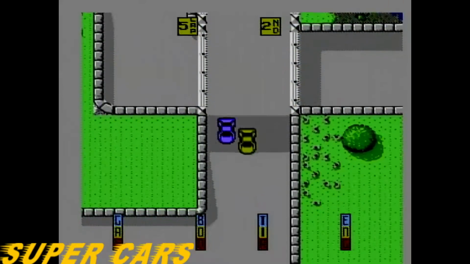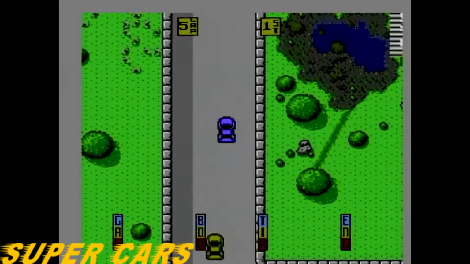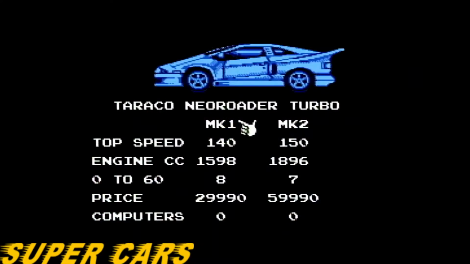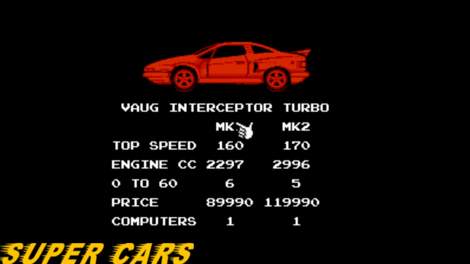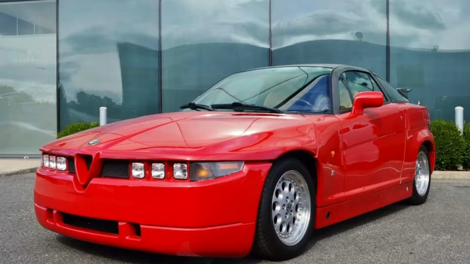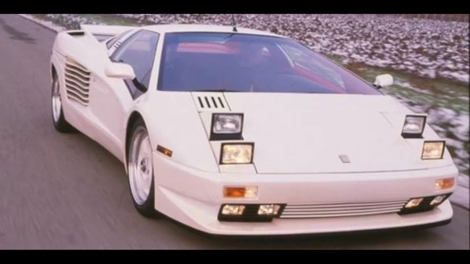I'll admit to not knowing a ton about cars, but you can choose between 3 pretty neat ones reminiscent of real cars of the time. Each one has a pretty sweet name too, like the Tarraco Neorder Turbo, the Vogue Interceptor Turbo, and the Retron Parsec Turbo, which correlate to the Alfa Romeo SZ, the Honda NSX, and the Suzette Marauder V16T respectively. Are all the car nerds happy now?